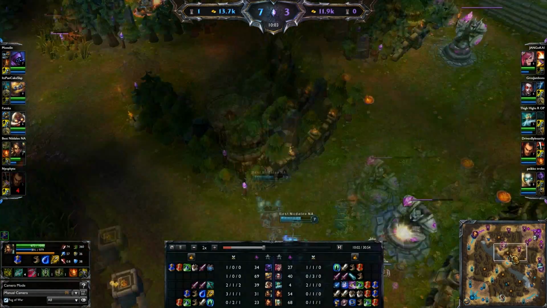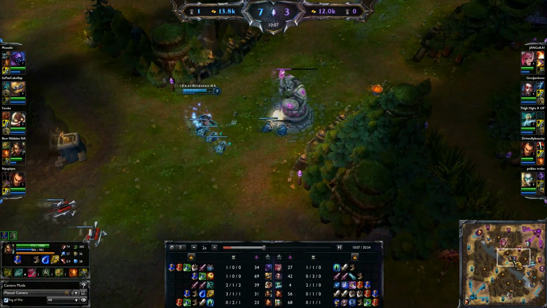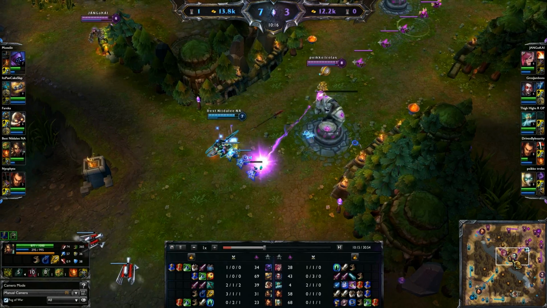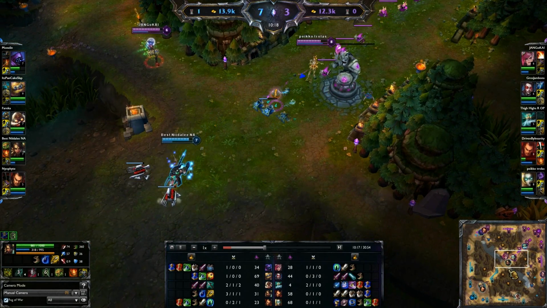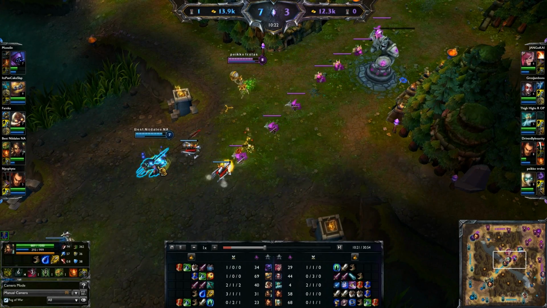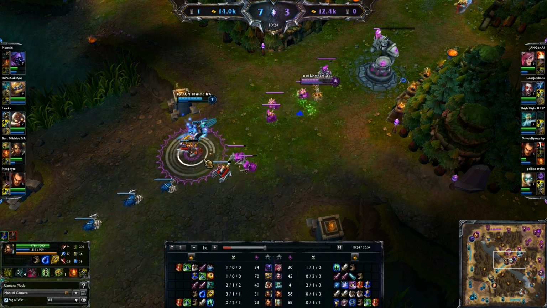So Vi actually goes for their red buff, and so mid lane is completely undefended. I'm gonna go and just put a lot of damage on the turret. So what am I doing? Again, I'm roaming around the map. I'm making people feel my presence. And that's how you carry with Nidalee. That's how you carry with any champion, mostly.